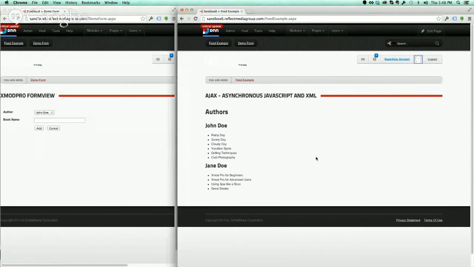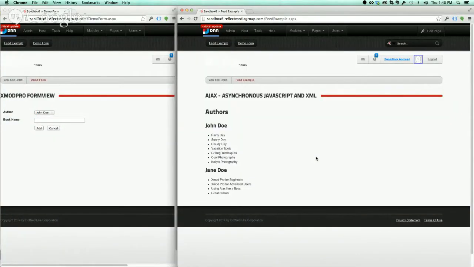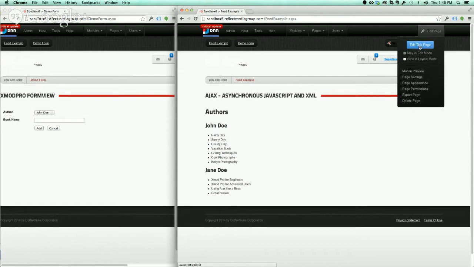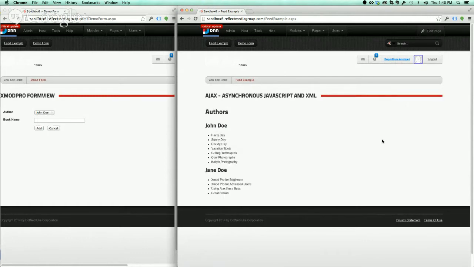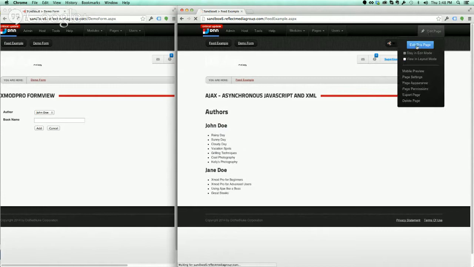Now keep an eye over on the right-hand side. I've got the interval set to every 10 seconds, so depending on when that cycle grabs it, there it goes. Did you guys see that? So Kelly's Photography automatically showed up, kind of snuck in there. The page didn't refresh, and you can use this technique to expand your tool set in a vast array of ways. So let's break this thing down and demystify what this actually does, if DNN will behave.